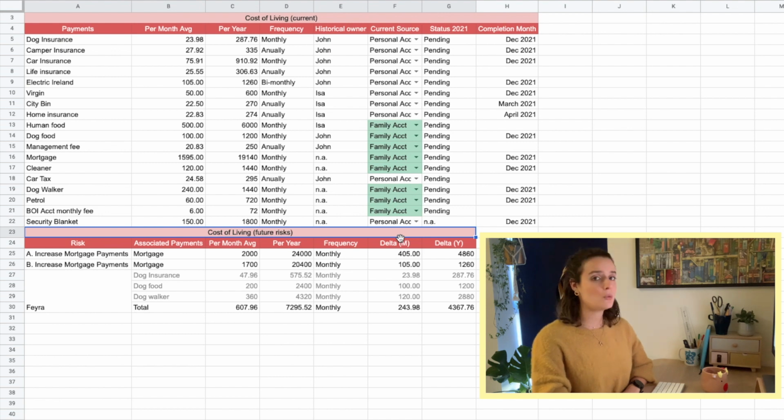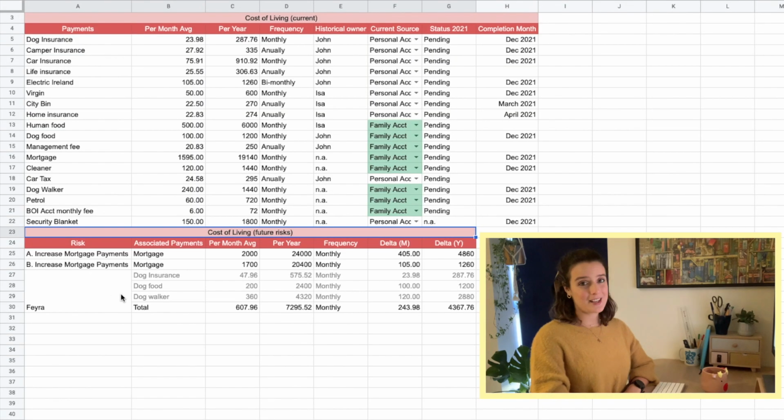So for example, we are considering changing our mortgage contracts. Right now, we are in a 2-year fixed rate, and that's going to expire April next year. We're thinking of not only renegotiating our interest rate, but also changing the period of the mortgage because we want to have a more beneficial split between how much we pay in interest and how much we pay in principal. I'll be making a mortgage video in the future so I can explain the details of this decision.